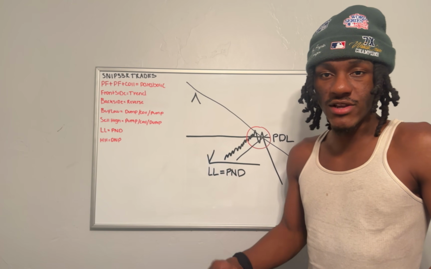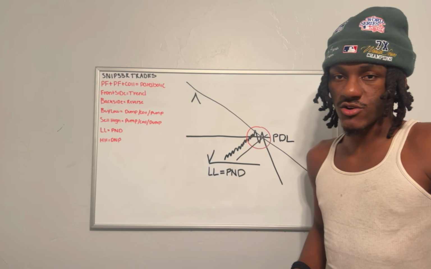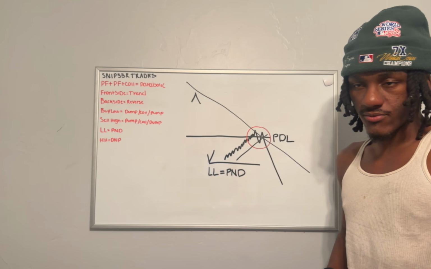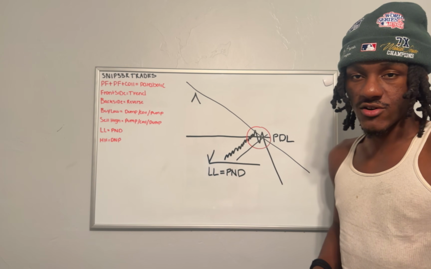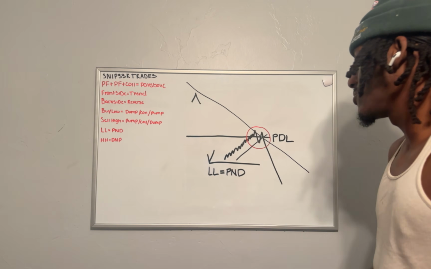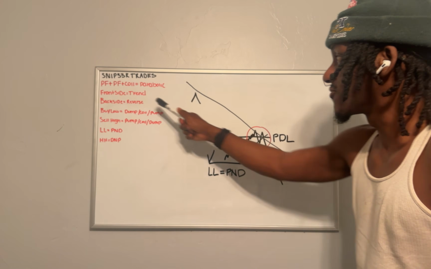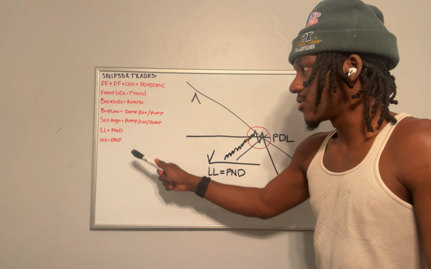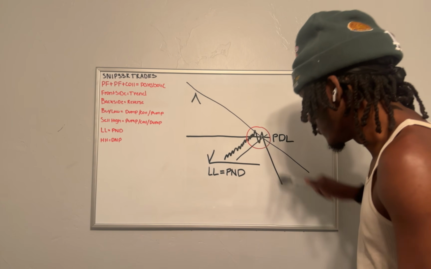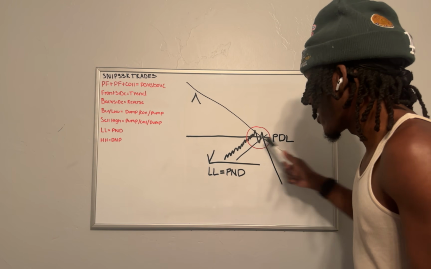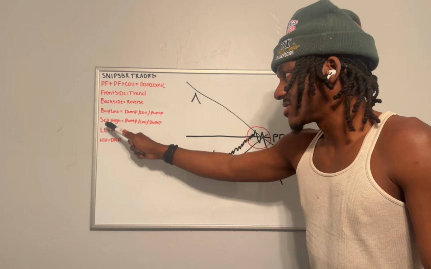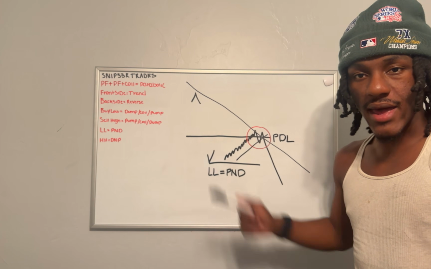I do understand that the masses are having trouble with trading. 90% of traders fail, and the reason why is because one, they don't manage their risk. Two, they don't know what they're looking for. Three, they don't keep it simple. So that's three reasons right there. I can really give you 10, but just in general, this is an example of a beautiful trend scenario using front side, back side, using lower lows, higher highs, using peak formation plus consolidation equals parabolic, using the prior day's levels, using the buy low, dump coil pump or sell high, pump coil dump pattern.